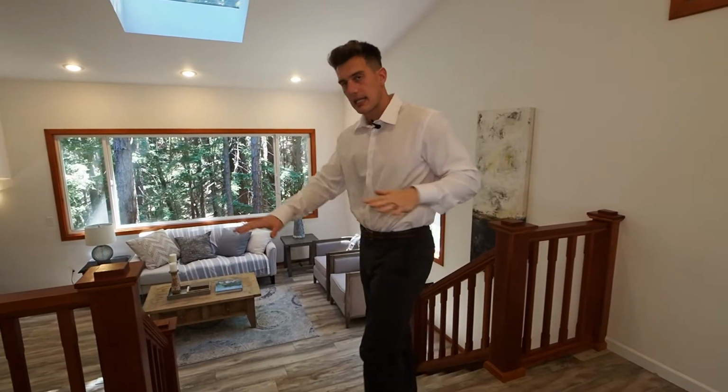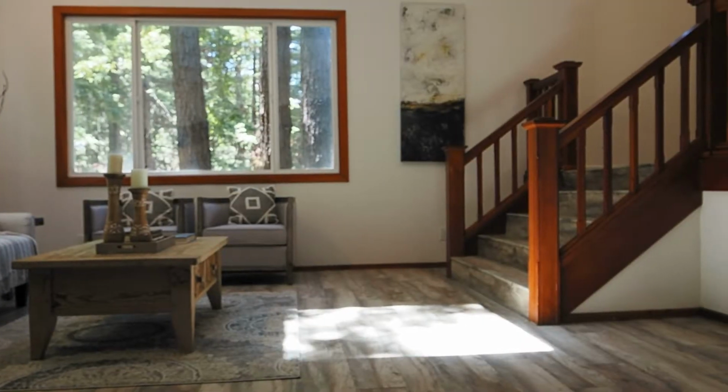What I mean by that is that it's going to be separated with many different levels, and it's going to be quirky in the best way. It adds a lot of interest to the architecture of the place. So this landing area is elevated. We're going to step on down into this living area.